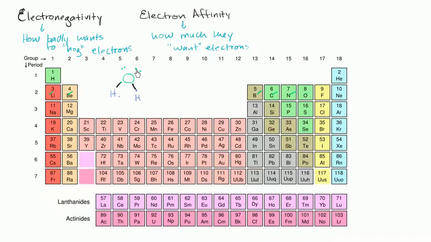Here I just drew these valence electrons as dots. But as we know, the electrons are in this kind of blur around the actual nuclei of the atoms. And so in this type of covalent bond, the 2 electrons that this bond represents are going to spend more time around the oxygen than around the hydrogen. And these 2 electrons are going to spend more time around the oxygen than around the hydrogen. We know that because oxygen is more electronegative. And we'll talk about the trends in a second.